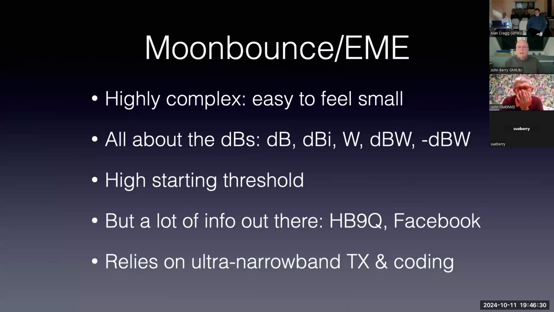For example, you can literally do Moonbounce with a long Yagi at 2 meters or at 70 centimeters, just with Yagis, and do it in your front garden, literally, just with a tripod, and put the antenna on the tripod. As long as you can point the antenna at the moon and update it every so often. The moon doesn't move that fast, but you do have to update it every so often. Then you can do it, but that's, of course, on occasion. If you want to actually participate repeatedly, then yeah, you've got to get some kit, and we'll look at that.